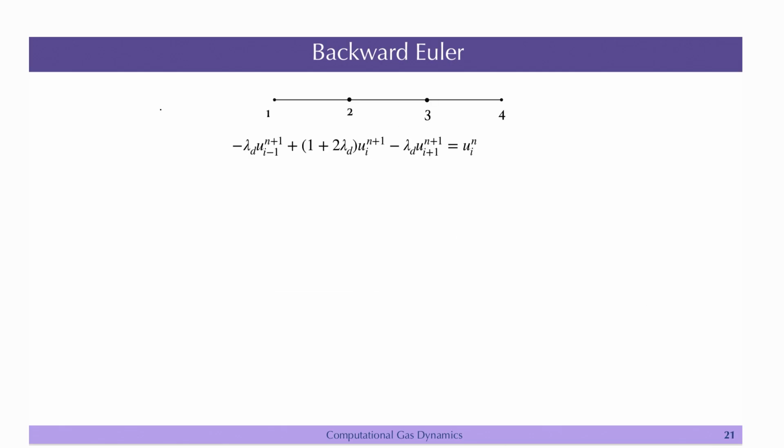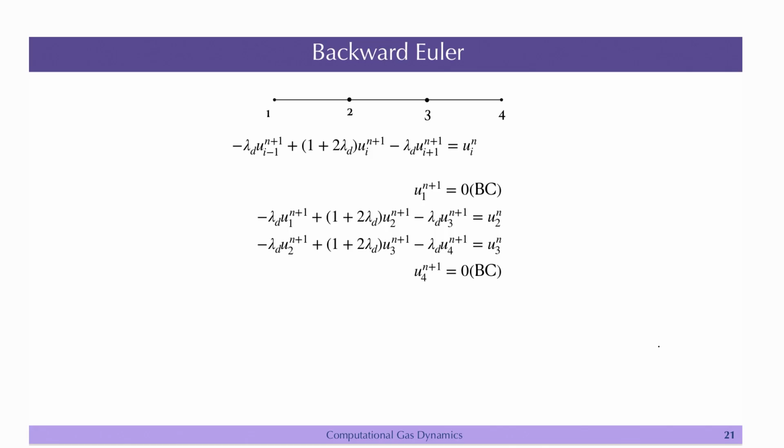So, let us select a simple grid here, only 4 points, and out of these, points 1 and 4 are basically the boundary conditions. Basically, now they have only 2 points here. So, write this expression here. I am doing it to illustrate how this method works. Now, the first one is a boundary condition, so this will not change, that is why it is called the boundary condition. Although there are some boundary conditions which are time dependent, I am not going to discuss that here, but right now let us see that the boundary conditions 1 and 4 are fixed.